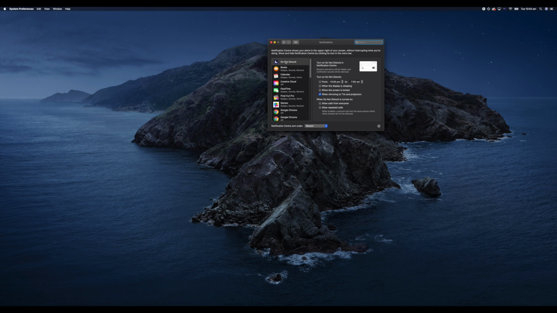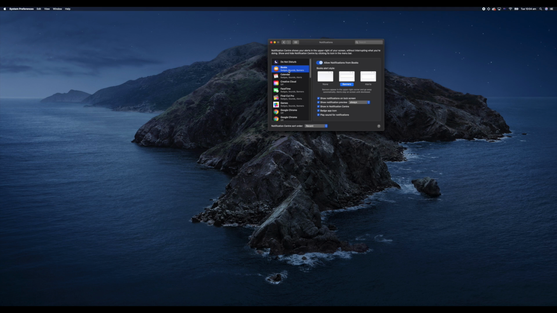Firstly, if you don't want any notifications, if you know you're going to be in a meeting and you're like, right, I've got to get my head down and work for the next couple of hours, you can actually say do not disturb. So you will receive no notifications from any application on your Mac, and you can set it for a certain period of time. This can be really useful, like I said, if you don't want to get any distractions whilst you're working.